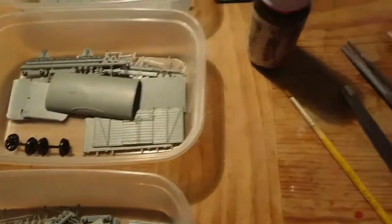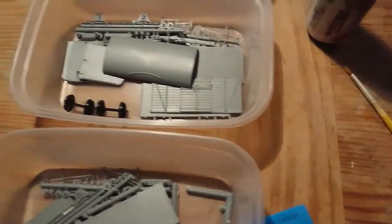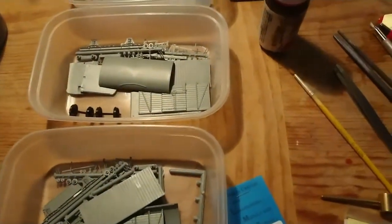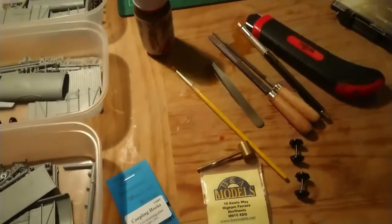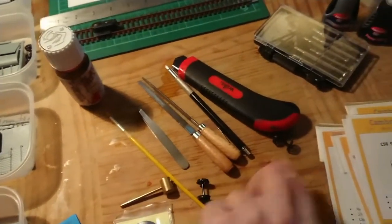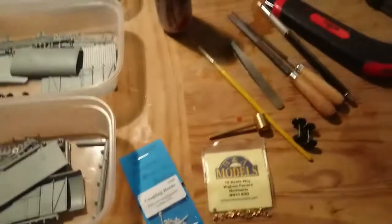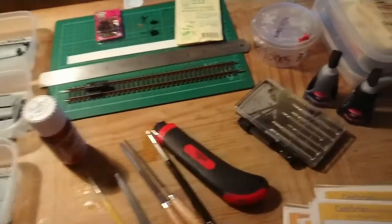So if you're worried about how to make these kits, really just give them a go. They're pounds to buy, and yeah, you may need to buy a few other bits, bearings and wheels, but this is a couple of quid for some bearings. The wheels are a couple of quid each. That's 20 coupling hooks, they were a couple of pounds, and paints, which I think for these, there's 2 different paints needed for these kits.